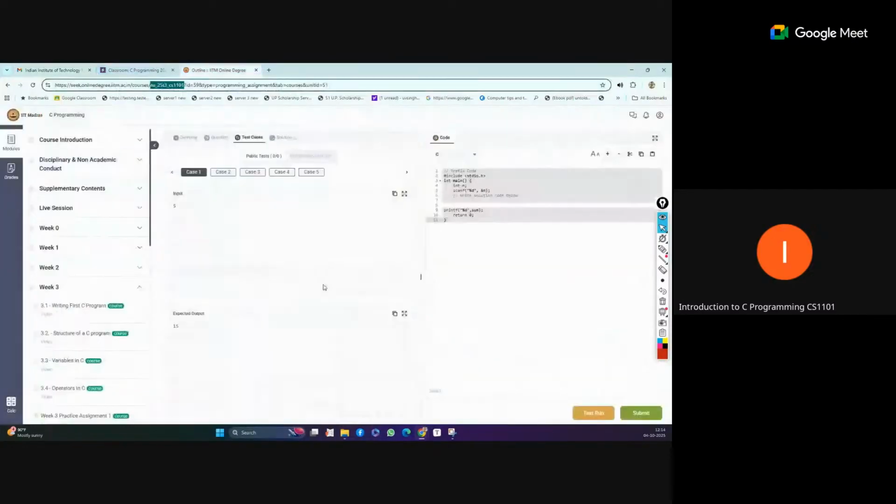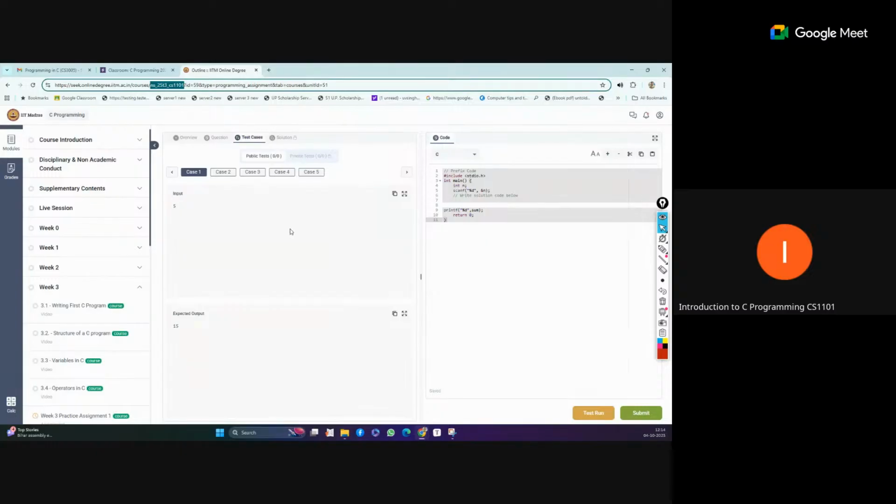Okay, so let me just complete this. So public test case means these test case input values you can see. The public means these are visible to you: what is the input, what should be the output. So you can verify your code with these test cases, whether you are getting the correct output or not. And private test cases are similar to this, but with different values. But those are hidden, you cannot see.